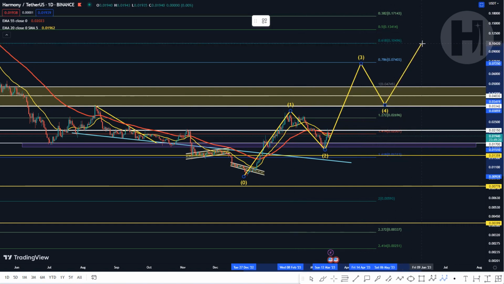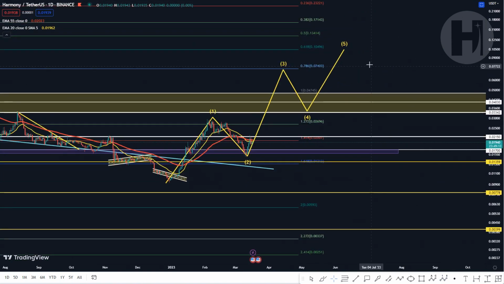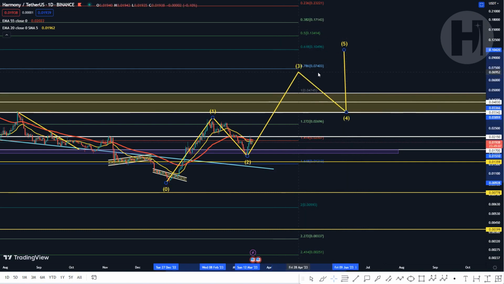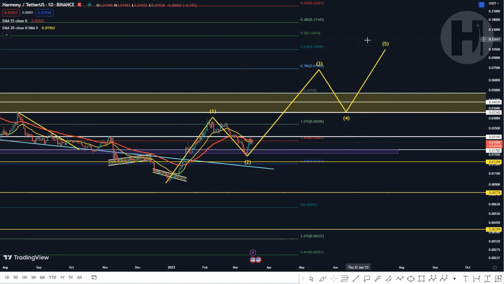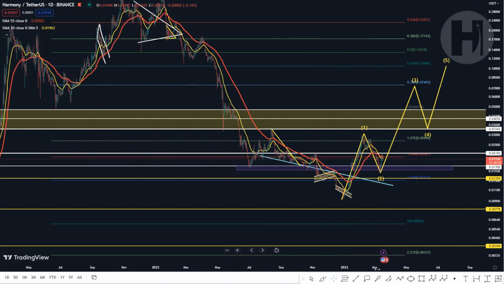And let's say we get to 11 or 10.5 cents, which is the golden ratio here, by the end of summer 2023, sometime in August, probably. So we can just draw this out here like that. Yeah, sometime in August. Because typically we do see a local high printed in August.